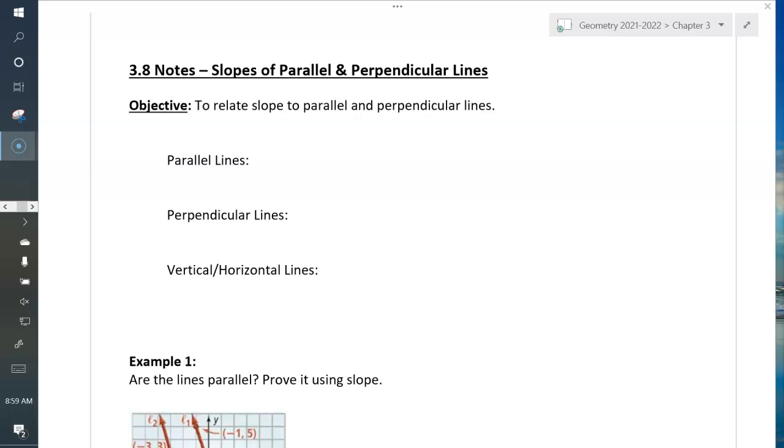So we are going to build on what we did last time, where we were writing equations of lines and finding their slopes, and we're going to use that for determining if lines are parallel or perpendicular. So for parallel lines, and just a reminder, the symbol looks like two little rain tracks. That means that the lines are going in the same direction, and so that means they have the same slope. Both lines have the same slope if they're parallel. If they're perpendicular, the slopes are related as opposite reciprocals.